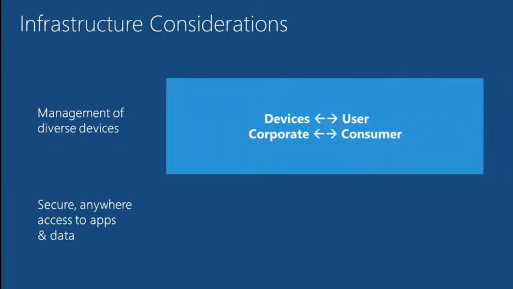So what we ended up doing was trying to break down some basic elements in our product, again moving away from being very device-focused to being more user-focused. You'll see that mentioned nowadays as people-centric. You'll see that with a lot of the Windows 8 work that's going on. The other thing we're seeing is a blurring that's been going on for the last several years in terms of whether it is a corporate machine or a consumer one. We're moving away from being focused just on this being a corporate asset to being focused more on whether this is a device that a person might have more control over.